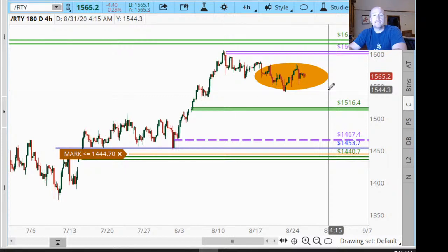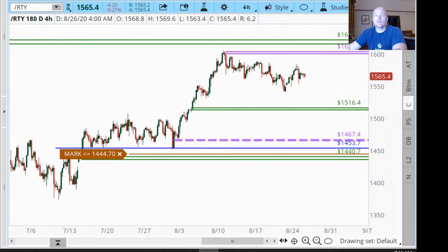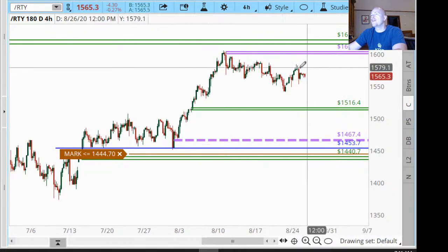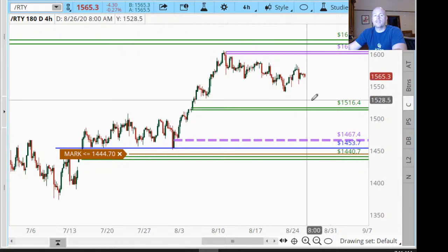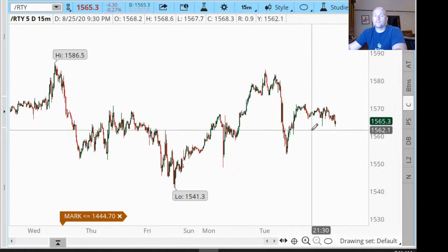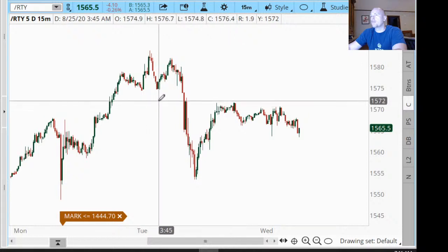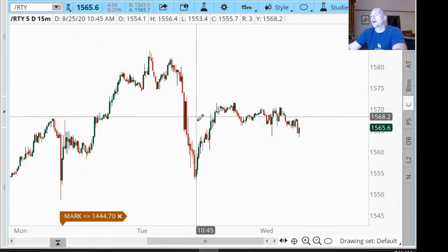Because it's definitely telling me something. It's telling me that I should probably sit on my hands. It doesn't make sense to go in and try to fight and look for a bunch of reversal trades in here, because these are very, very tough markets to trade. I call this tough sledding. It's very sideways. You will find reversal opportunities in here, but you're going to find them on a smaller time period chart. And yes, it's sideways, slightly downwards on that range.